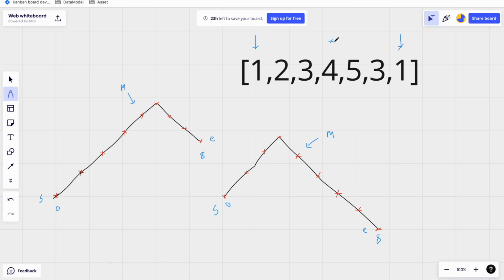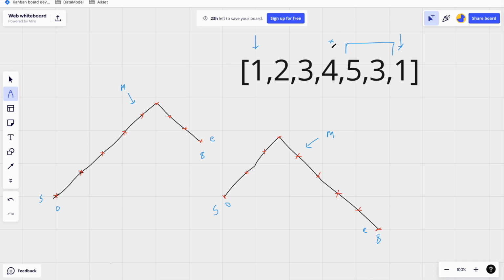And what we are going to say is that if that middle is actually less than the element just after it, that means the peak is in the subarray greater than the middle, the temporary peak. Otherwise, that means the peak is actually in the left array.